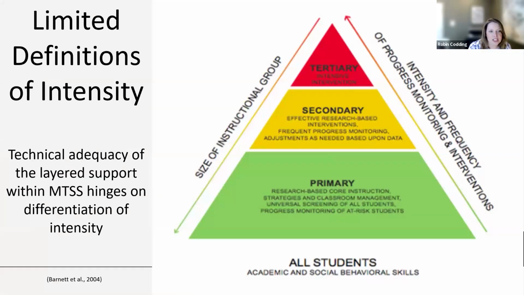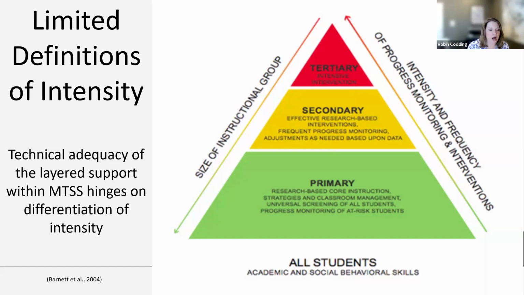Unfortunately, we have limited definitions of intensity. Barnett and colleagues suggested that even if we think about an MTSS model, at the time he was writing about it, it was referred to as RTI, or response to intervention, it relies on accurate decision rules between and within tiers and the ability to judge intervention intensity. Even though we've talked about intensity, you can see on this graphic it is illustrated in a different way than in that pyramid I showed you previously. It's a widely discussed conceptual idea with little evidence existing that actually examines intensity and the variables specifically, with no clear definition of this construct.